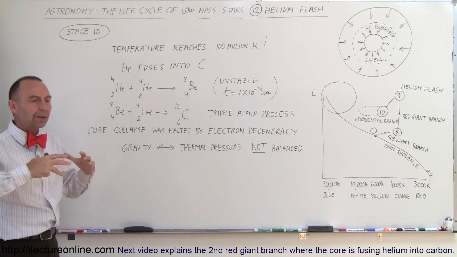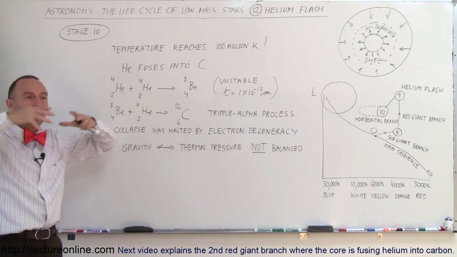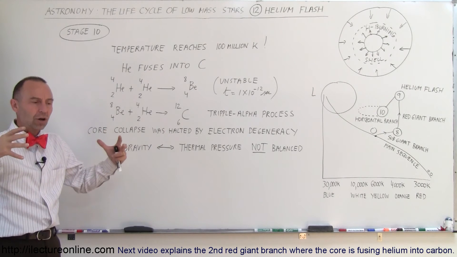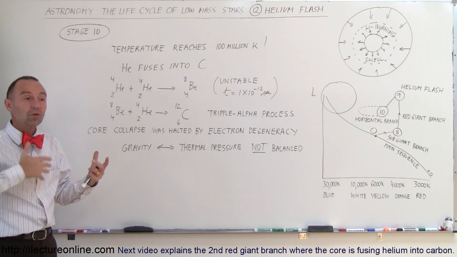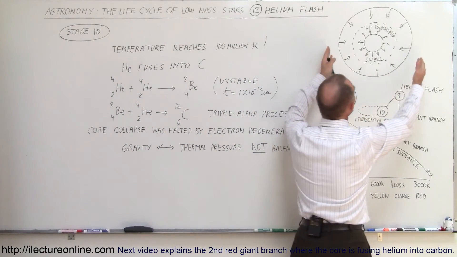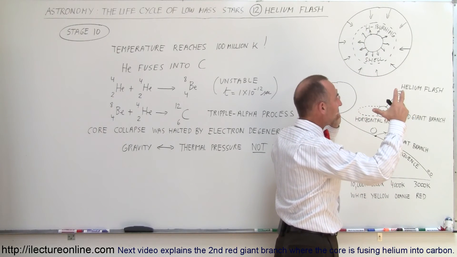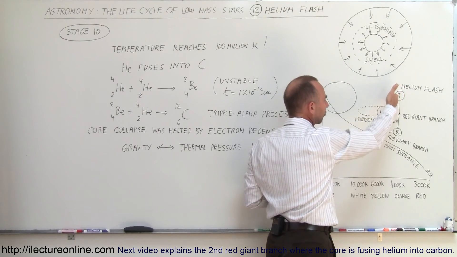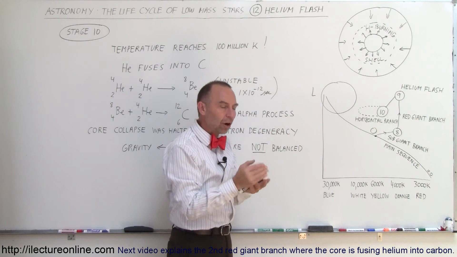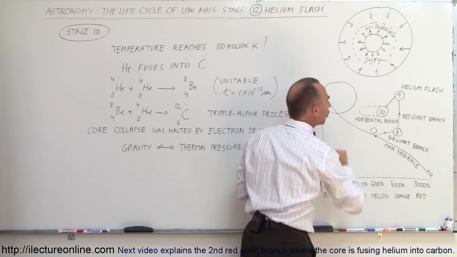At that point the core begins to grow, and as it does, the energy produced from helium fusion — instead of reaching the outer edges and keeping the star a hundred times its radius — is used to expand the core rather than the star. The star begins to get smaller again. The outer layers, not receiving energy from the helium-to-carbon fusion in the core, begin to collapse. After the helium flash the star shrinks, and as it becomes smaller the outer edges increase in temperature — the color shifts from red back through orange into yellow, reaching what we call the horizontal branch.